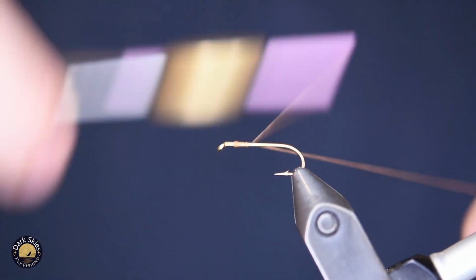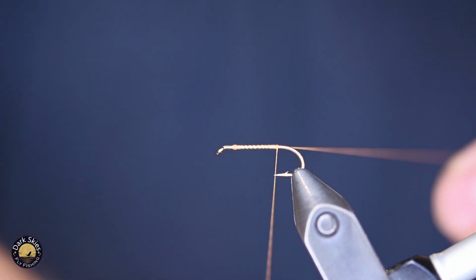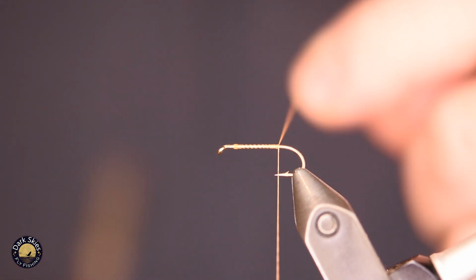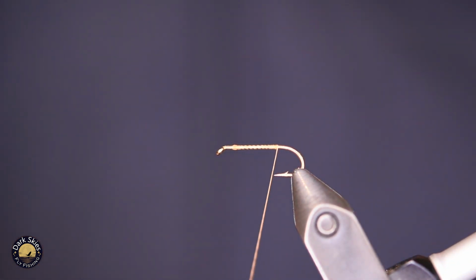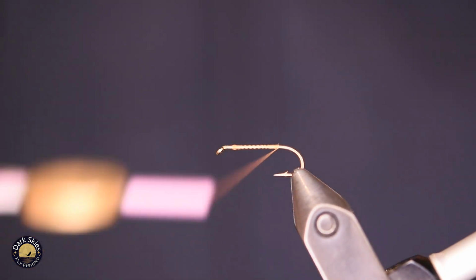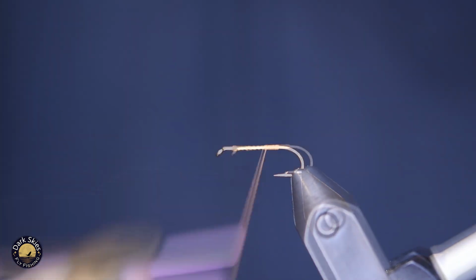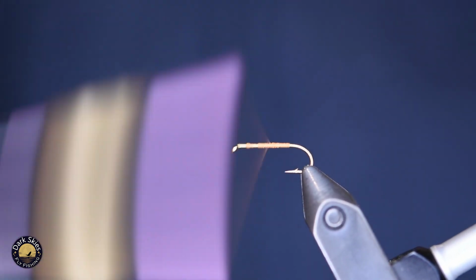The body on a soft hackle is actually really sparse. It's supposed to be sparse. So I'm going to take it down not as far as I normally would when tying a nymph. And I'm going to stop it just about right behind the point of that hook. And I'm going to make a very, very sparse body, just a couple wraps, enough to cover the hook shank, so that it appears one solid color.